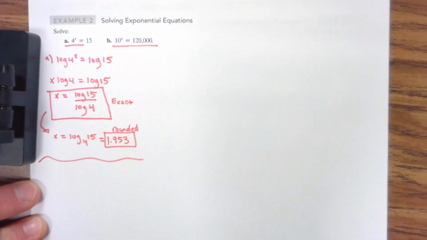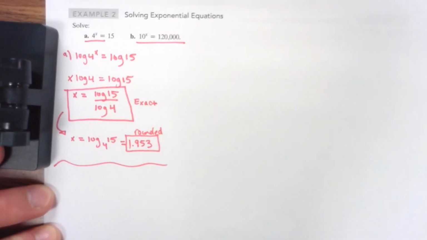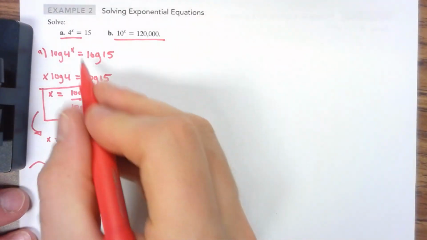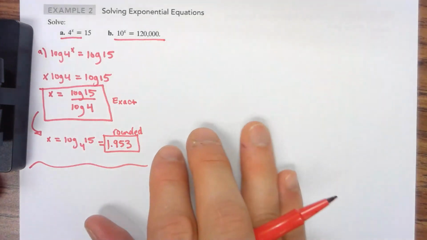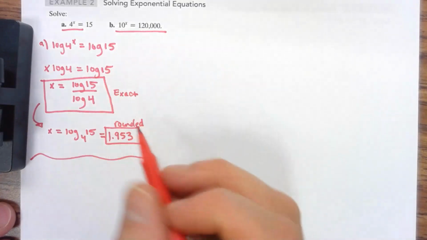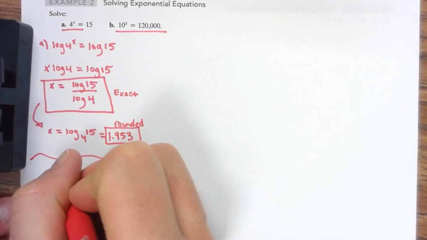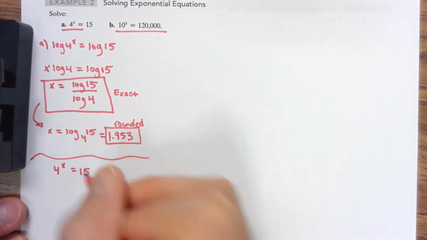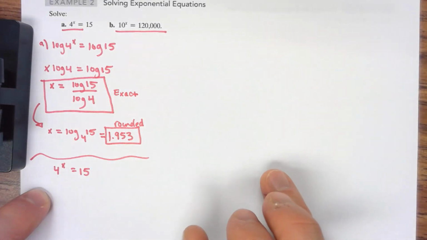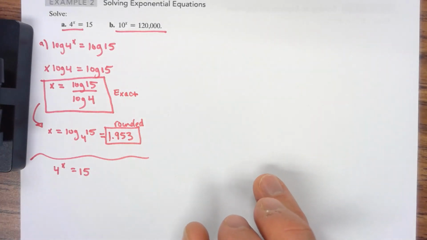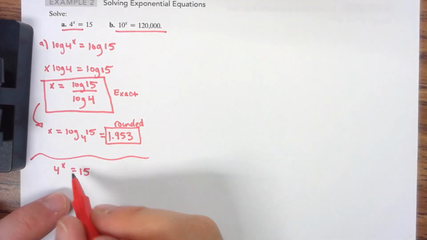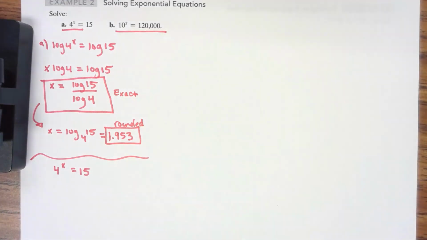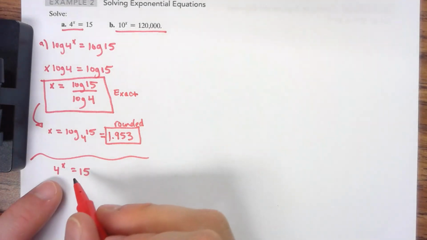All right, so I want to show us just one last thing, and then we'll pick away. We're going to solve them all probably in this manner, just to match up with what you're going to expect to see on Math Excel. But when I see 4 to the power of x equals 15, so essentially just starting this problem over again, the very first thing we learned about logs is how we can take an exponential statement and rewrite it as its inverse, which is a log. So we can do that here.